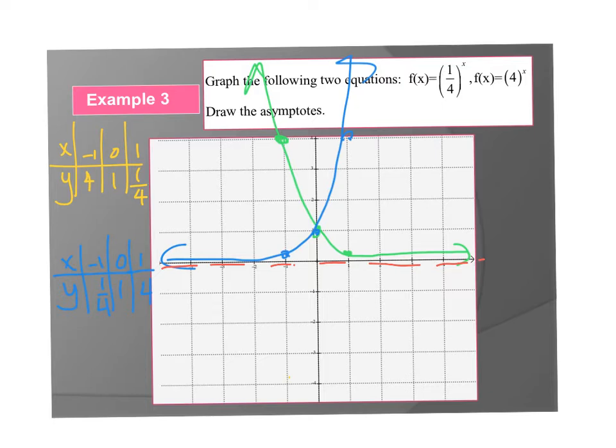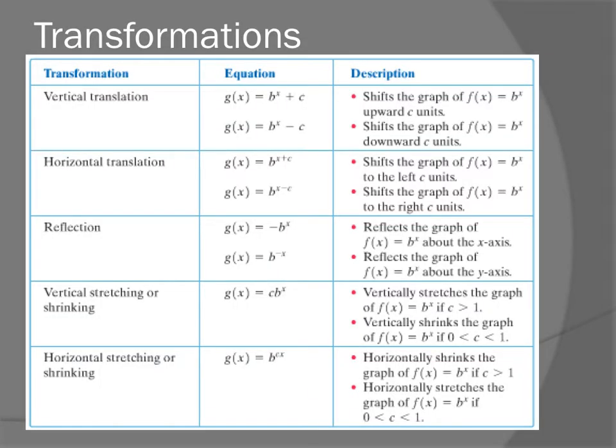Questions on that? The asymptote would be at y equals 0, yeah. Will it always be? No, if there's a vertical shift, it's going to shift with it. So all the translations that we have done with parabolas and square roots and cubic functions, all the other stuff, apply to these as well.